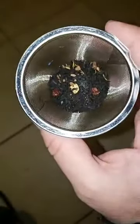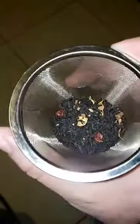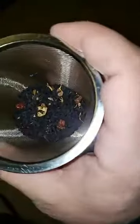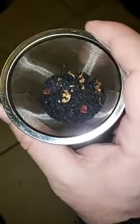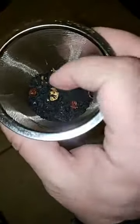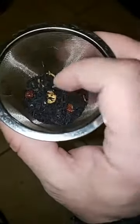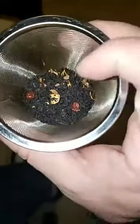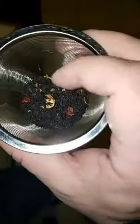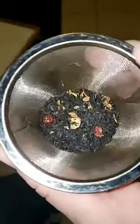Okay, so my water's just starting to boil now. So I'm going to show you guys real quick what it looks like. It is a black tea, so you'll see it's super dark. What's that blue thing? I think that's part of the sponge that I used to clean it. I'll have to pick that out in just a minute. But yeah, you can see the orange, I mean not the orange peel, the apple pieces right there. It's got the ginger in it, the marigolds, which are those yellow stripes.